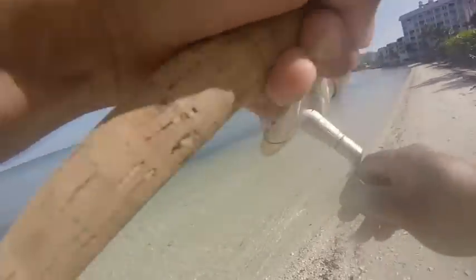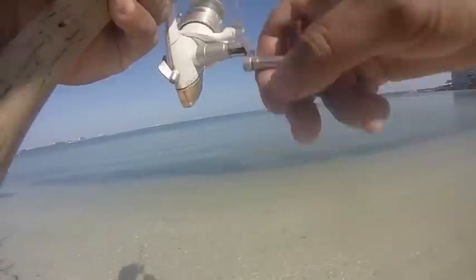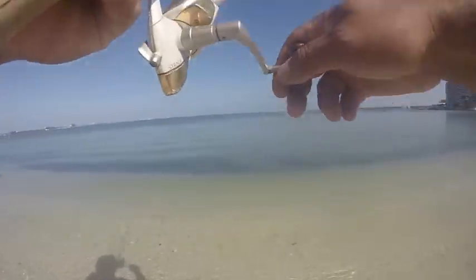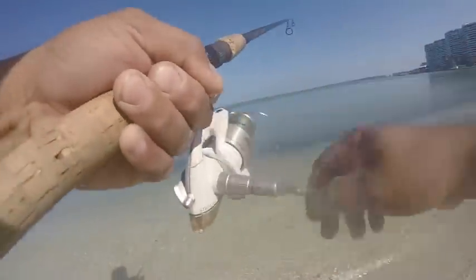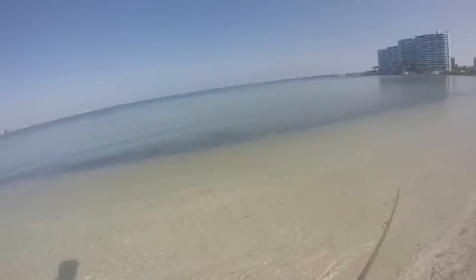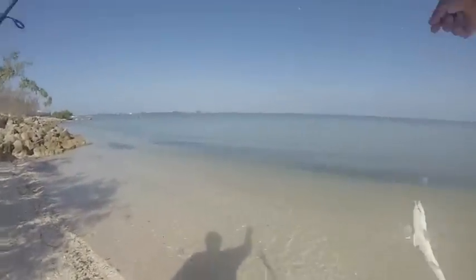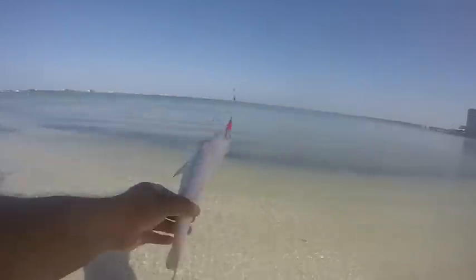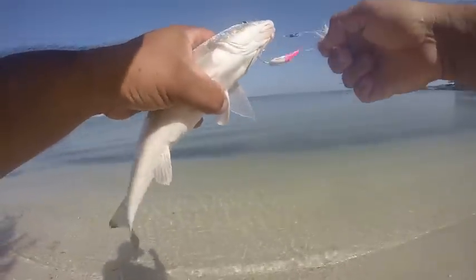Alright, finally, we got something. On that little, whatever that thing is, this looks like a nice fish. Well, it's kind of small, but what is it? Oh, a little whitey. Oh, no, it's a little redfish. Wow, look at that. Easy buddy. I don't know, it's a whitey. What the heck is it? Oh, it is a little redfish.